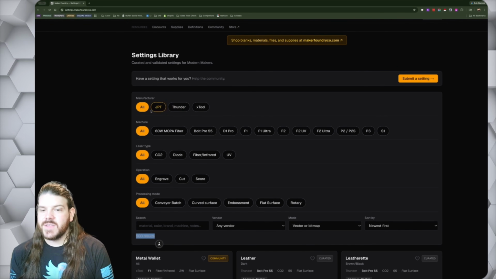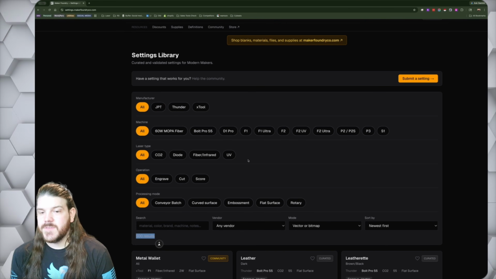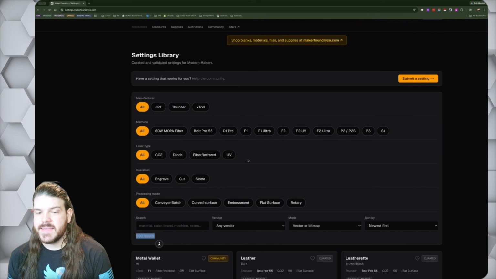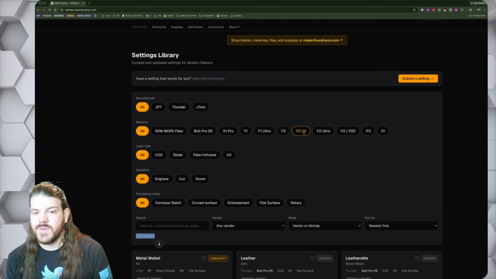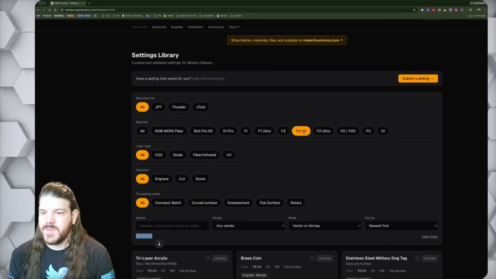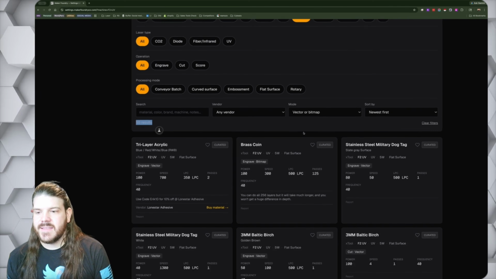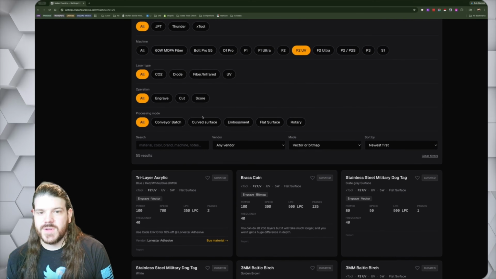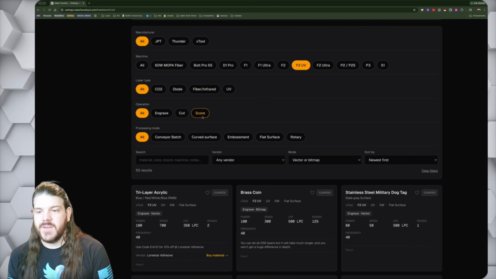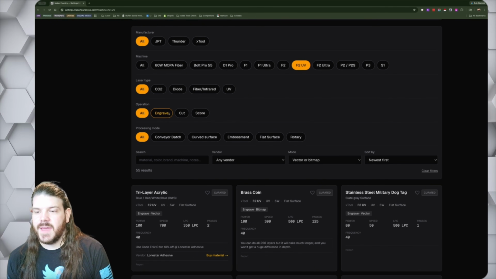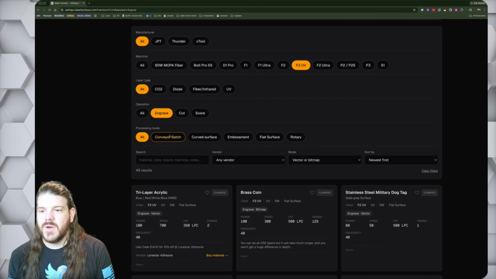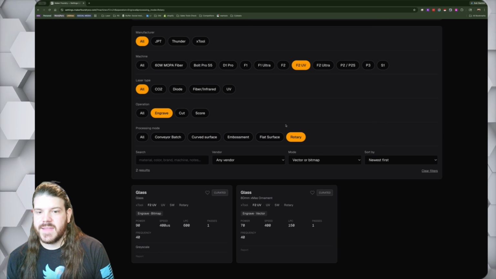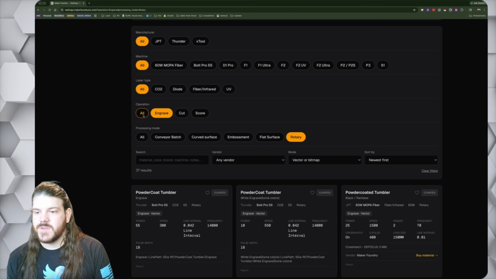But the main view has all of these different filters where you can come in and filter directly by whatever setting you are looking for. So, say if you were looking for a setting for your F2 UV laser, you would just click the F2 UV button under machine, and it's going to instantly filter those results from 500 down to 55, right? So we've already filtered by machine here. Now, if you want to filter even further, maybe you just want to see engraved settings, or maybe you want to see just rotary settings, right? You can do all of that directly here, and it's super quick and easy to filter through.